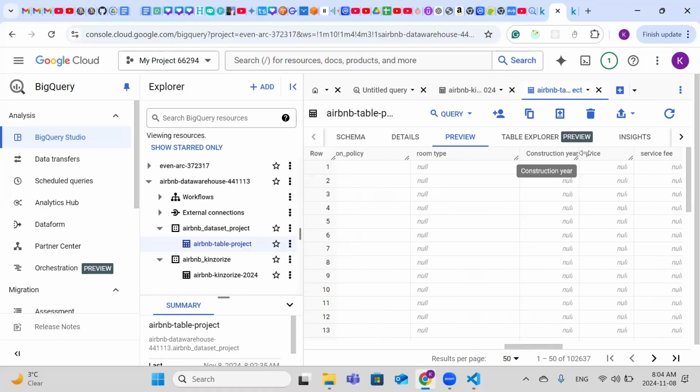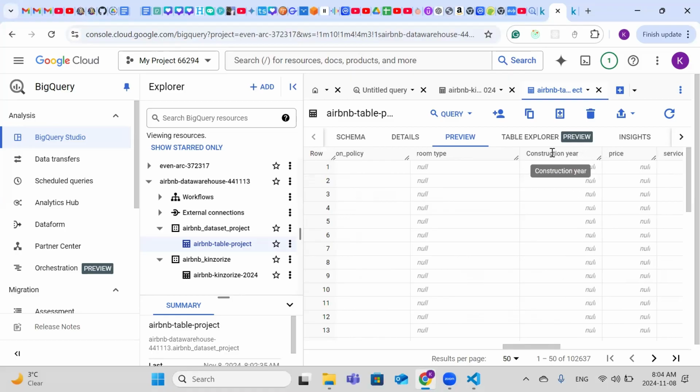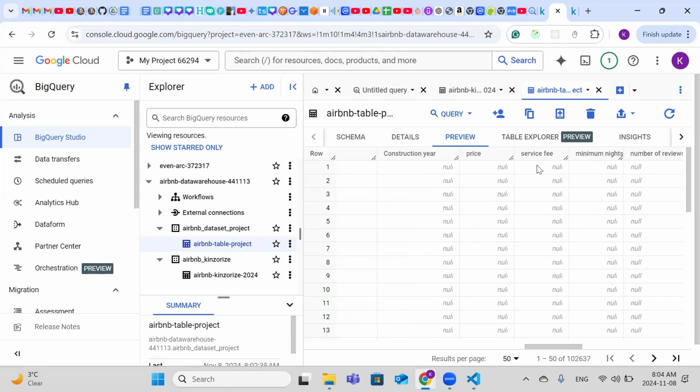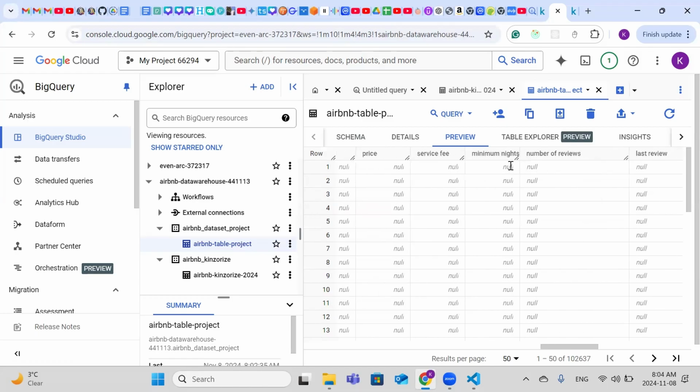Let me expand it so that we'll see the full name. You can see that the construction year here has a space which needs to be corrected. The price looks okay. The service fee needs some correction. The minimum nights needs some correction.